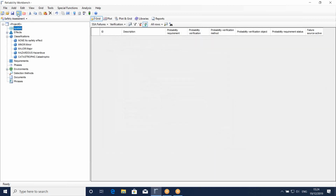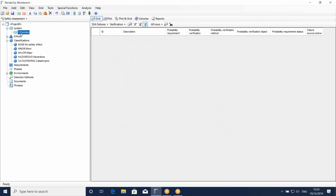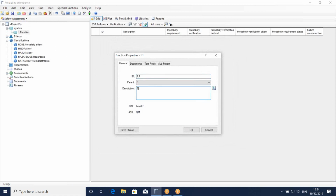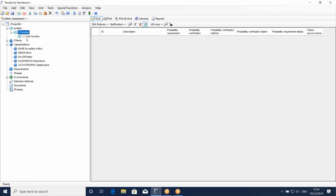And then beneath that, I can build a hierarchy of functions. So I can click add a function. I can give that function a name and descriptive information. Click OK. And that function is added to my hierarchy. And I can add additional functions at the same level or below that. So I could say, add another function, give that a description. Again, I'll just keep it quite general. I'll just call that sub-function. Click OK. And as you can see, you can start to build a hierarchy of these functional blocks.